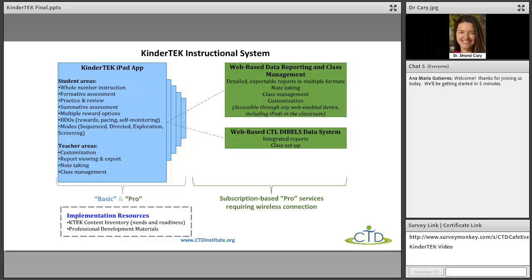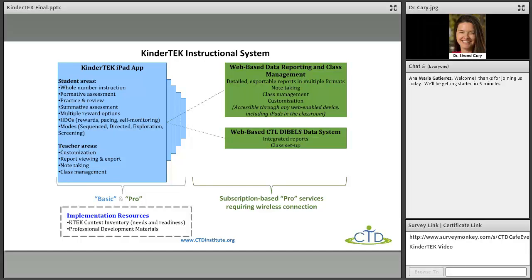Originally, we started with the sequenced mode, and that meant that you go from A to Z, and you master each activity in turn. But then we've added the directed mode, which allows teachers to select certain categories of Common Core standards that they would like students to work on, as well as an exploration mode, which gives students full control over what they work on and when they exit any given activity. That's why we don't necessarily consider that the best use for most instructional situations, but it does have its purposes, for example, in a center, or if a student is helped by an aide and they want to go specifically to a very particular lesson, that's a great way to go.